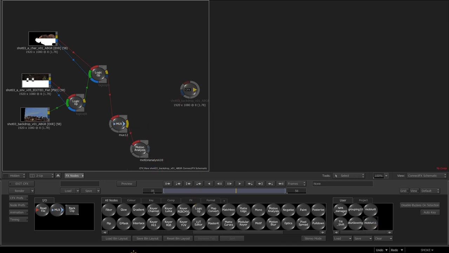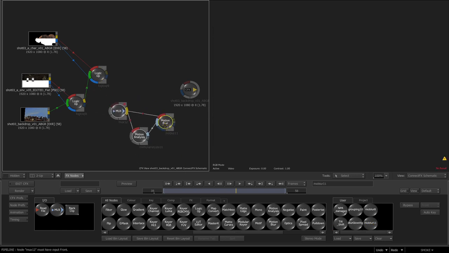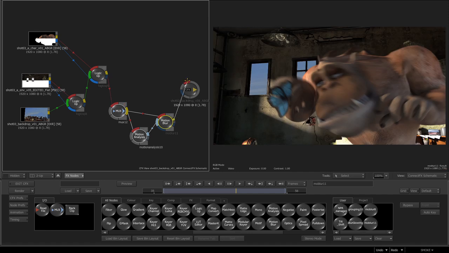But now if I just throw these tools away, and I was faced with this sort of unblurred clip, what I could do is grab that tool, drop it into the viewport, and you can see very easily I can just drop a single input and a single output off of that, and I have my finished motion analysis and motion blur applied. So that's a nice little tip and trick for doing both 2D compositing with LogicOps as well as creating a motion blur tool and repurposing that almost as you might think of a macro.